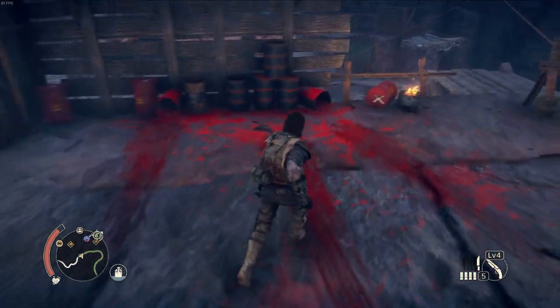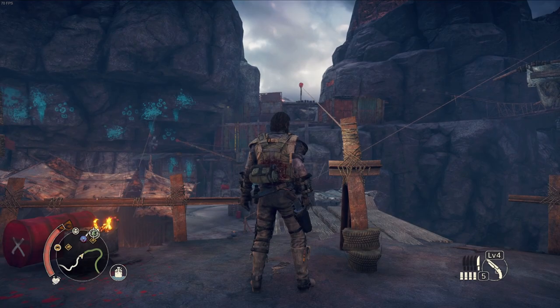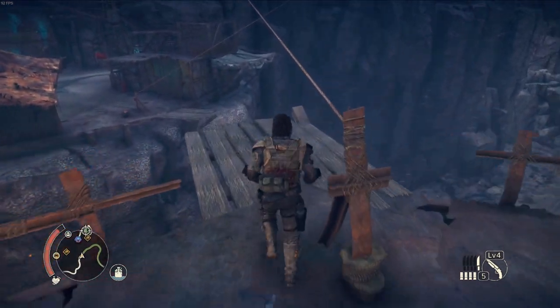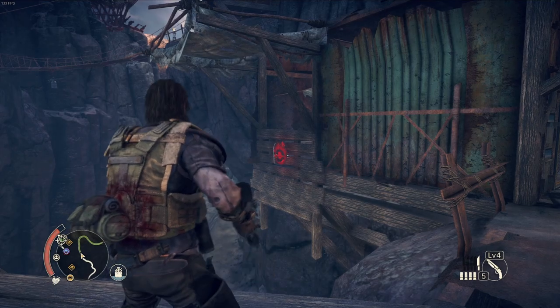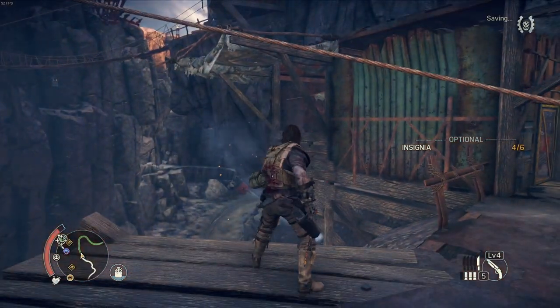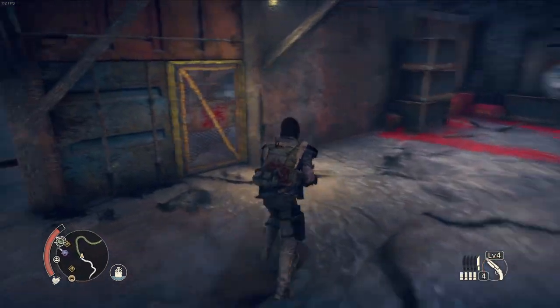All right, but I still don't see anything explosive to chuck at things. What am I supposed to be doing here? That's a zip line down from up there. Can I shoot that thing from here? Oh, apparently I can. Okay, 4. Nice.